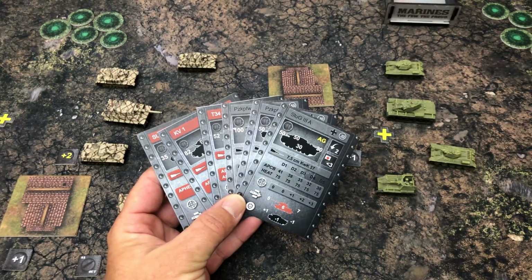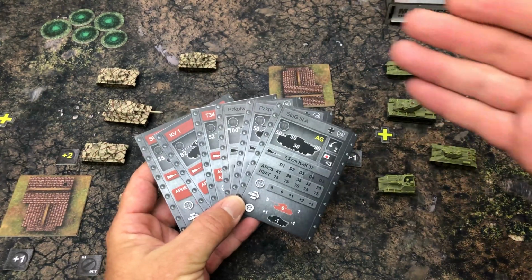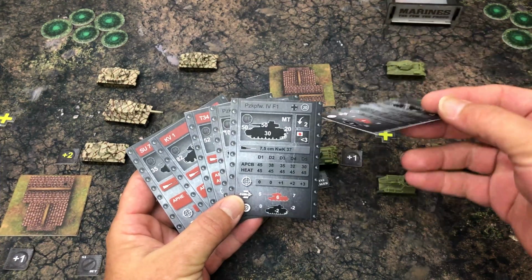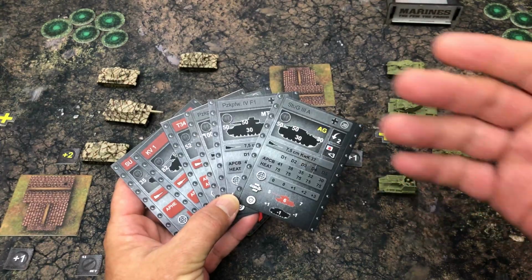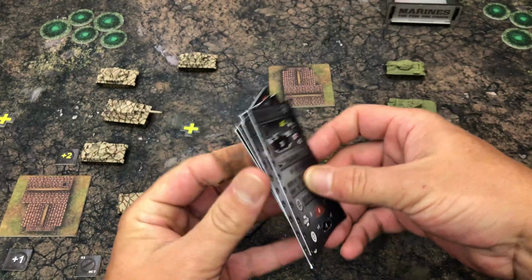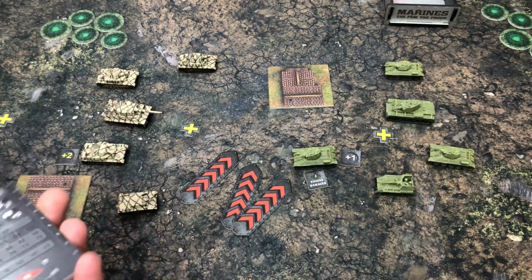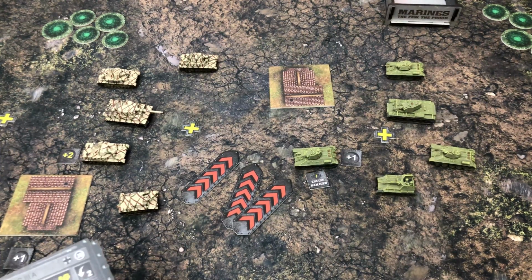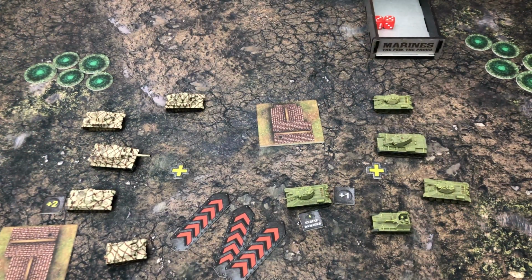I know with the Kickstarter, they had different pledge levels that had different vehicles that came with it. So the key thing that you are going to need is the cards, right? So even if you can print out the tanks, you need the cards with the stats, because you need to know what their armor values are, the penetration values, hit values, all the other good stuff, point values, so you can set up your games. Because I know they had some other vehicles that aren't here in the base set. So I think the Elephant was in there, some other different AT guns, some more tanks. I even think the KV-2 was in it as well.